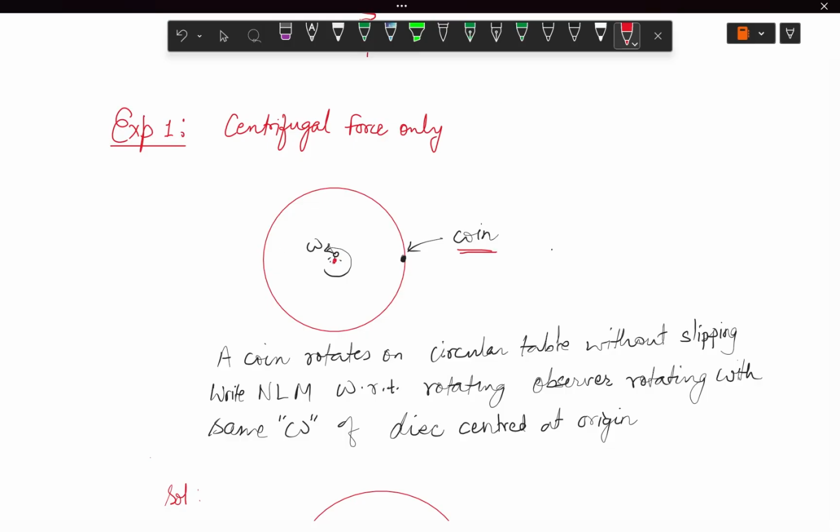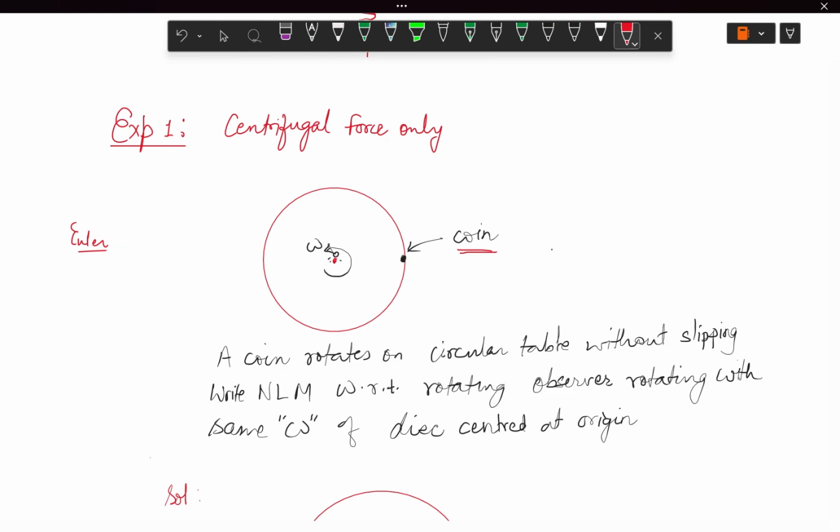First analyze your frame. Which frame is this? Obviously the rotating frame. Alpha is 0, so the Euler component will be 0. You have to identify that. What other will be 0? Coriolis will be 0 or not? For Coriolis, V rotating should be there.